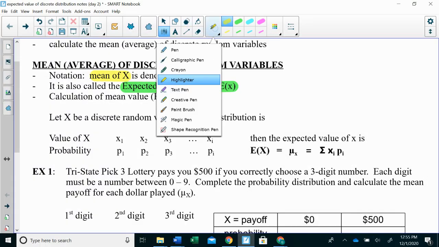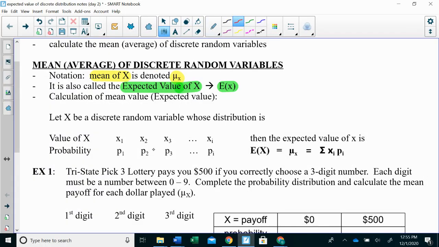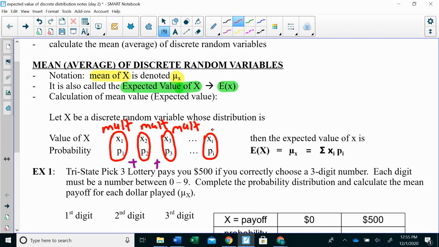So when I come back over to this probability distribution table, we're going to multiply each of these individual pairs of numbers, multiply, and then we'll multiply, and then we'll multiply. And then that sigma notation means we'll come back and add all of them together. This x sub i and p sub i just simply means that there is no limit of how many numbers are going to be in our probability distribution table. So whatever this last entry is, again, we multiply each of those individual pairs, and then the sigma notation means that we come back and add everything together as one summation.